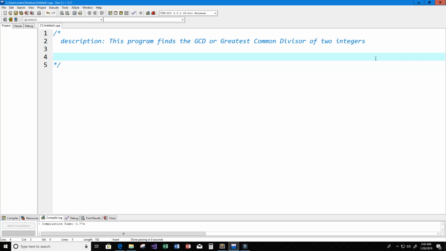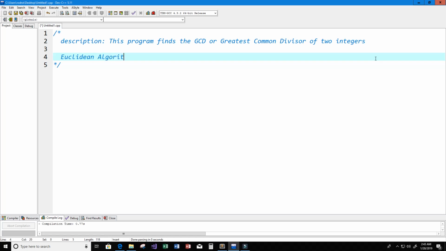It basically states that if we're given two numbers, we can repeatedly replace the larger number with the greater number mod the lesser number, and then keep repeating the steps until one of the two numbers reaches 0, and then the other number will then be the GCD or greatest common divisor. And I'm going to go ahead and write that out here as well.